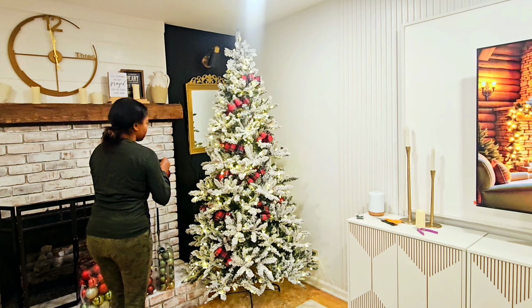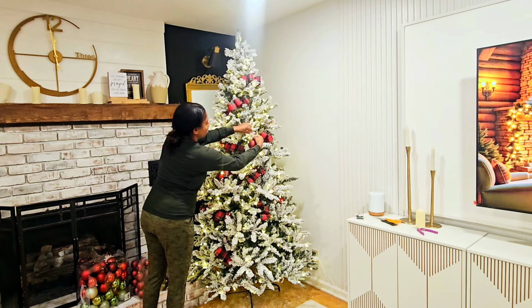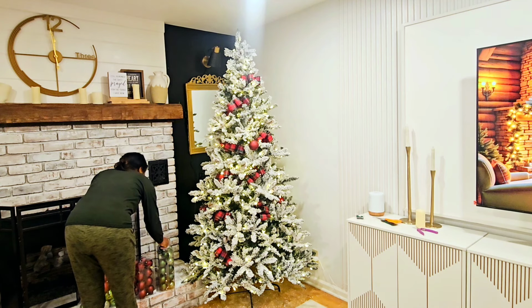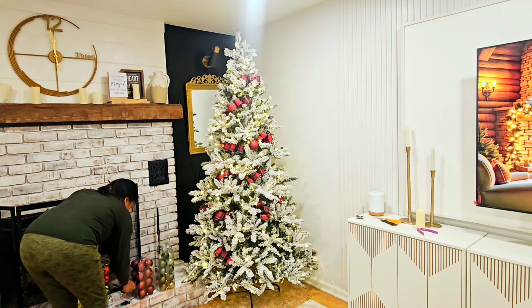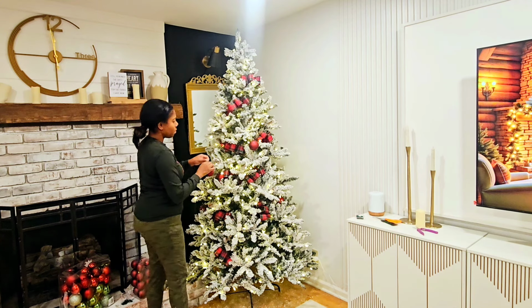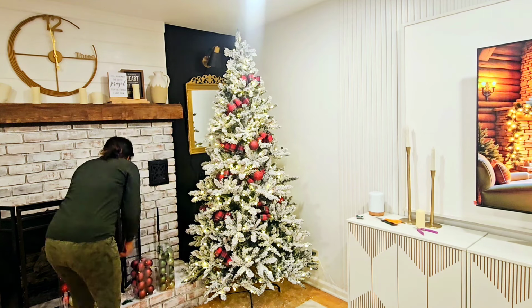So if you don't have money, guys, don't put yourself out of the way, because these things can be expensive. So don't put yourself out of the way to go spend all this money to do all these things. You have so much in your home that you don't know you have. I'm looking at my basement. I have so much Christmas stuff leftover that I'm thinking, oh, I have so much leftover. I need to find somewhere to put them, but I really don't need to find anywhere to put them. But every year I just mix and match. And over the years, you accumulate so much, it's not even funny. So that's all.